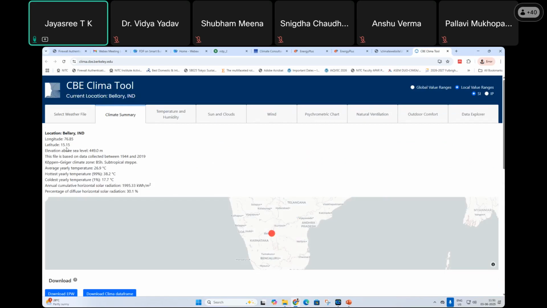The latitude and longitude of the place is given and the climate classification as per the Köppen zone is given. Then the average yearly temperature is 26.9, the hottest yearly temperature is 38.2 and the coldest yearly temperature is 17.7. So here you get only the average data as a summary.